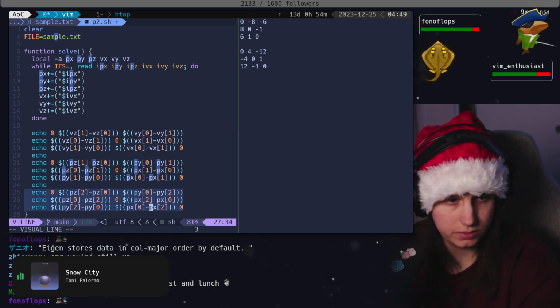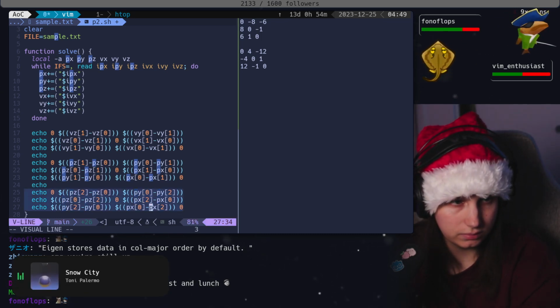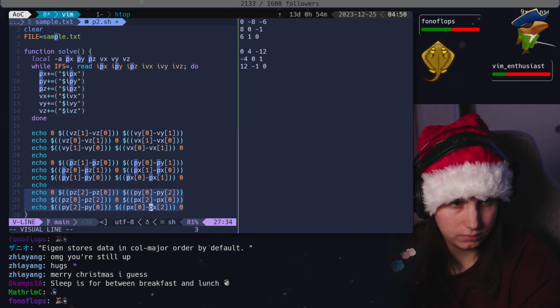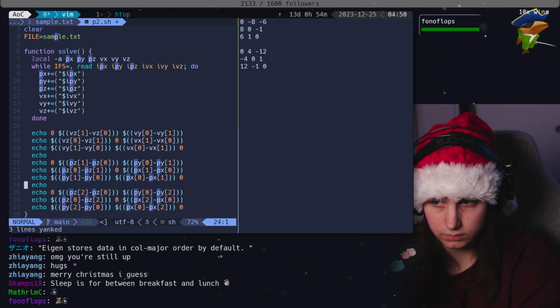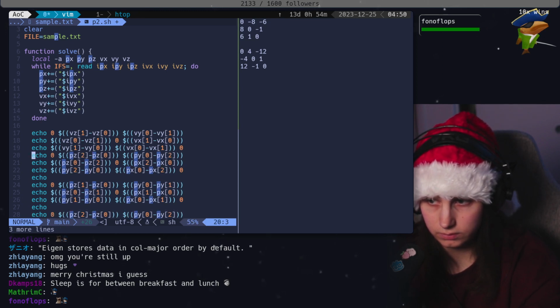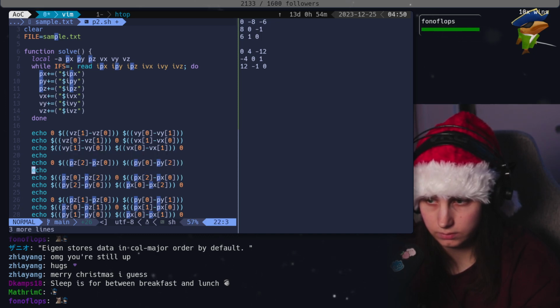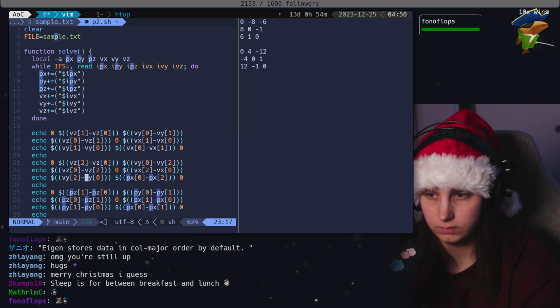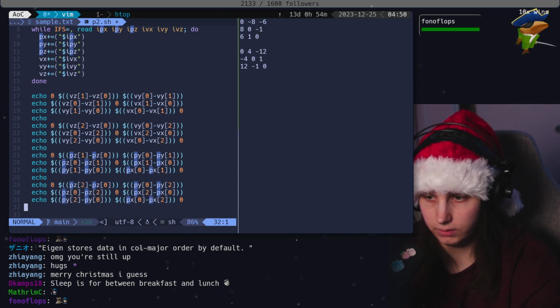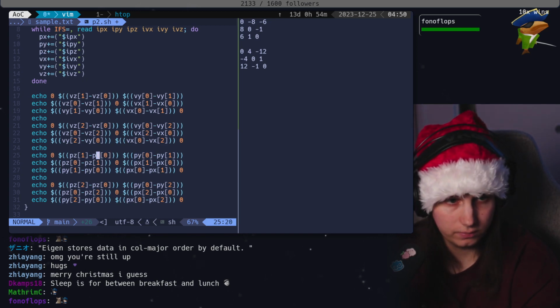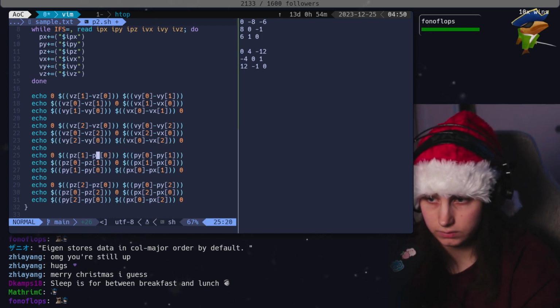And we yoink these ones. Then also these ones are supposed to be negative. So that means this should be 0, this should be 1.